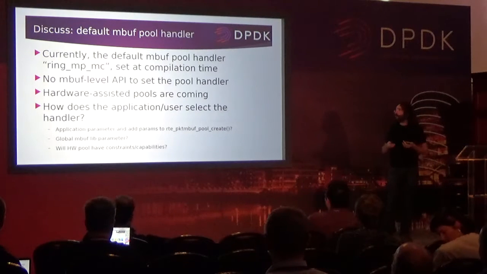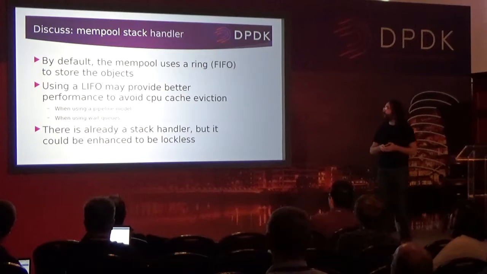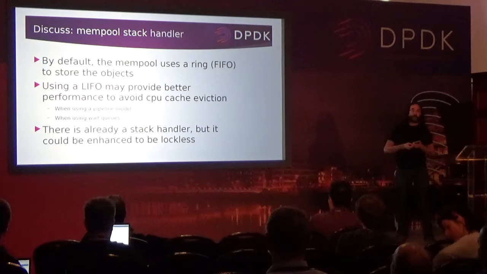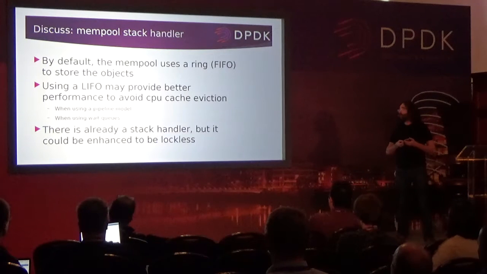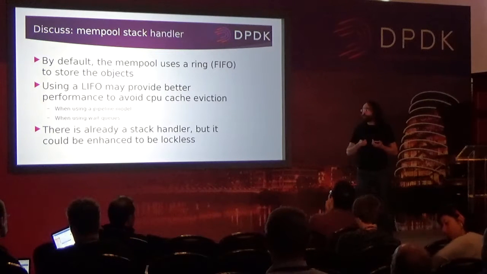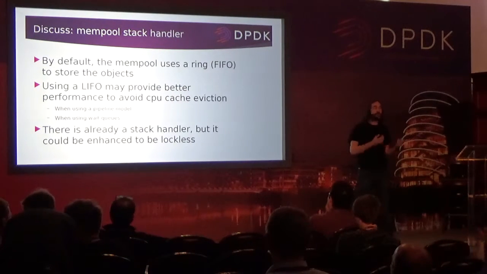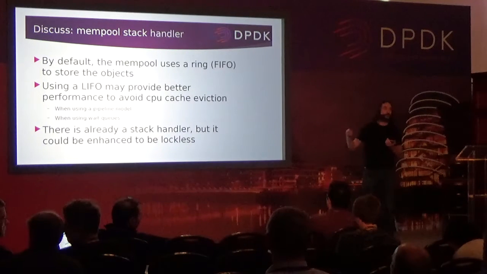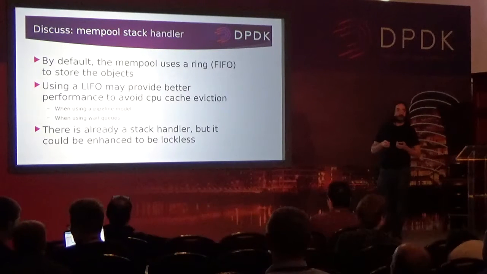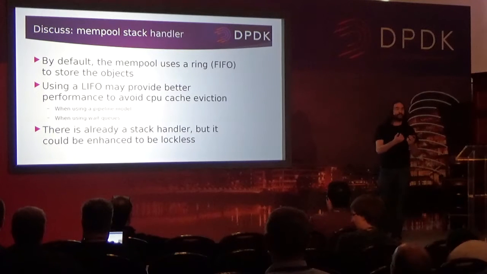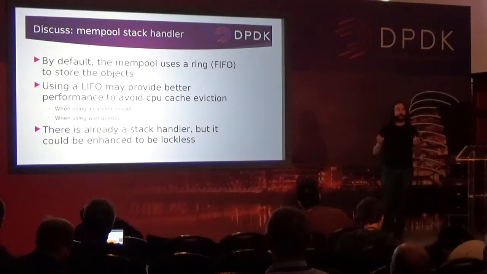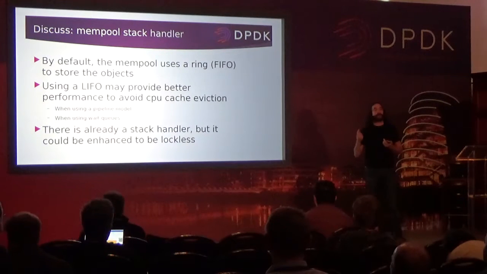This kind of discussion we should have. Another subtopic about mempool handlers: David did another software handler called StackHandler. One drawback of the ring handler is that it's a ring — it's a FIFO. When you are using a pipeline model, the core that allocates the mbuf is not the core that will free the mbuf. If you have a large number of mbufs — say one million — one core allocates and copies the cache, and another deallocates. Even if you are using only one thousand mbufs out of the one million, you will use all one million, creating cache evictions.